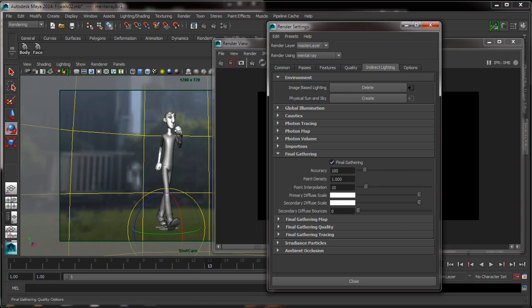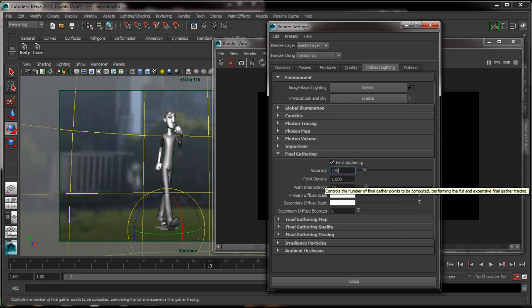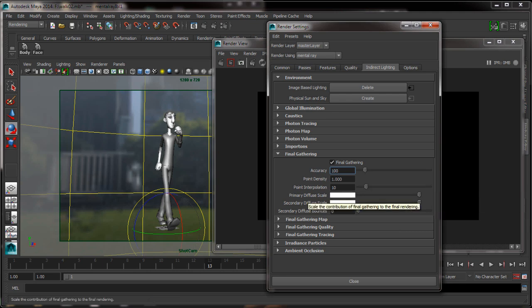Now your settings may be different to mine. I use it a lot, so my settings are saved here. If your settings are different, just take a look at mine and start with these settings here because you'll get a pretty good result. Again, I'm not going to go into detail on what each one of these do because this is not a rendering DVD. This is not a rendering tutorial. So just go through, and if you hover over them, they'll give you a brief explanation of what each one does, but that's what I've got mine set. You can pause this and copy them if you need to.